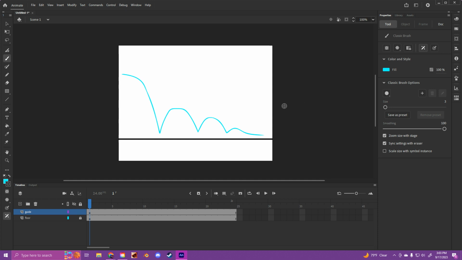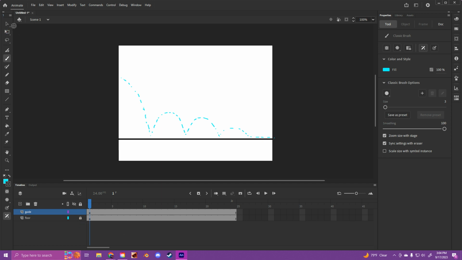If you don't like it, again, Command Z to undo. If it's looking really shaky, under the classic brush tool properties, you can change the smoothing to be at 100%. If you're struggling after like 20 times, you can do a dotted line too if it's easier for you to do. But at this point, it's just preference.